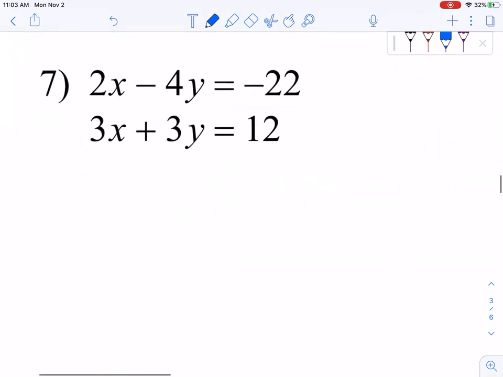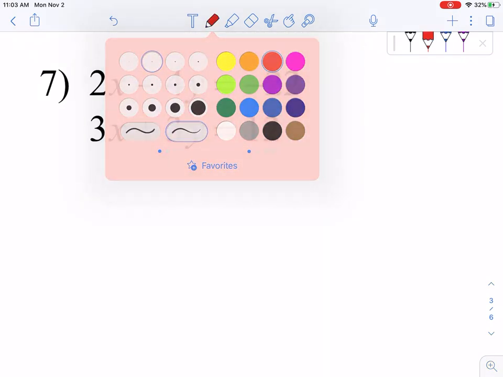So I just want you to see how we can change both equations. Now if you notice here, I have two positives, so if I were to try and eliminate my x's, I would have to multiply maybe a positive 3 to the top equation and a negative 2 to the bottom equation to create opposites. But I already have opposites in my y's, so if I try to eliminate my y's by multiplying a 3 to the top and a 4 to the bottom, then I don't have to worry about making one of those negative because they're already different signs. So that's what I'm going to do.